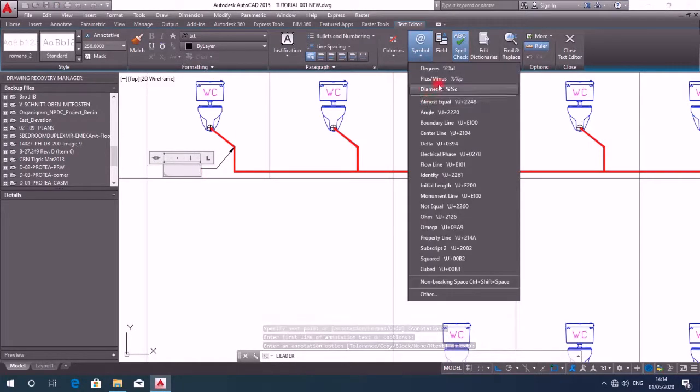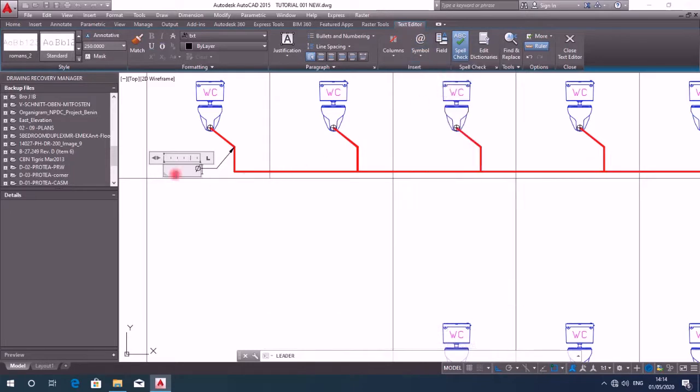So I'm going to go there and borrow a diameter symbol. So I'm going to put 100 mm diameter, 100 mm pipe.